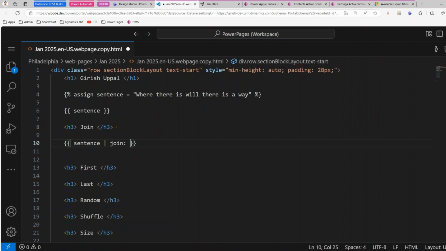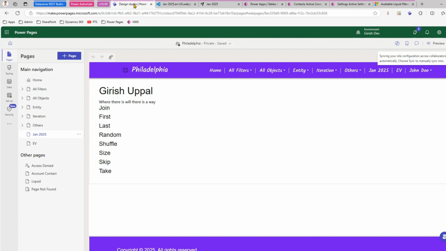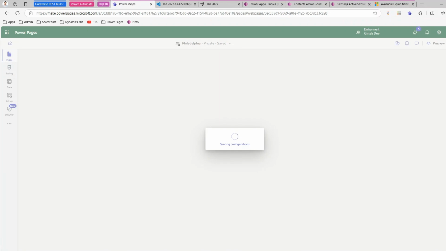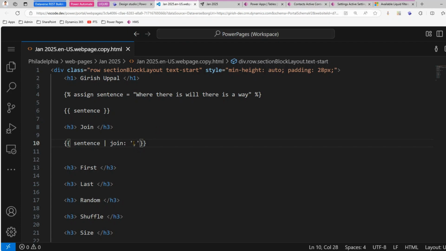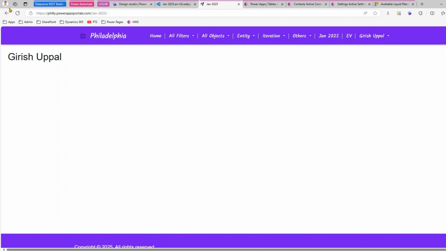So I'll say join and put a comma, then click on save and sync. If you make a syntax mistake, you will see it very clearly over here. Let me sync this and show it in the preview.